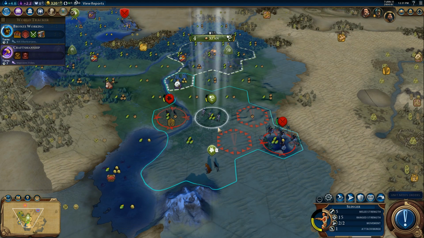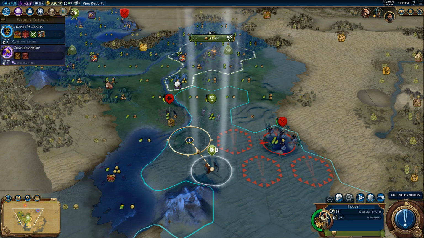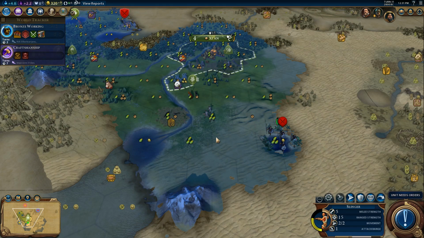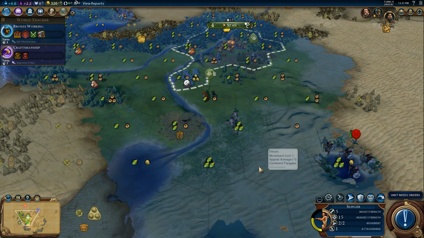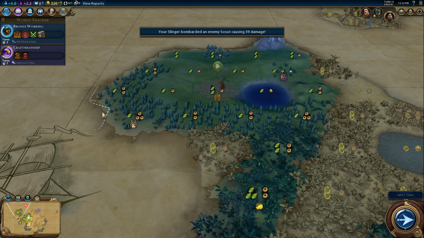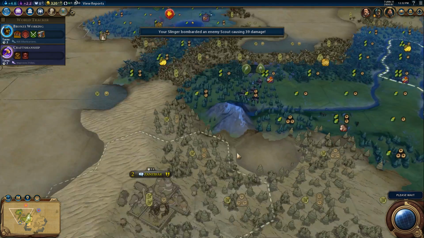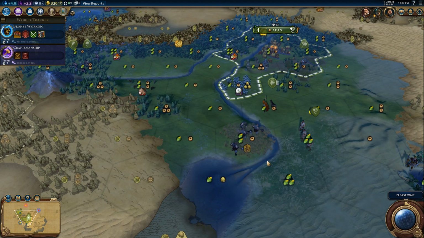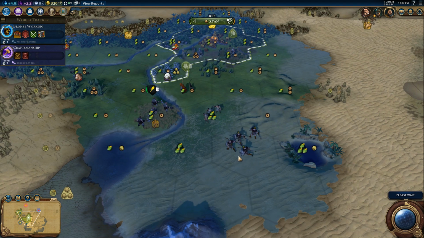This is a bit risky, but I would like to get you a promotion, and especially get you a kill, as I need a kill in order to boost archery. Is that another civilization? Or is that a city-state? Potentially a city-state. Who are you? Oh, the Zanzibar warriors are joining the fray. Okay. Makes sense.